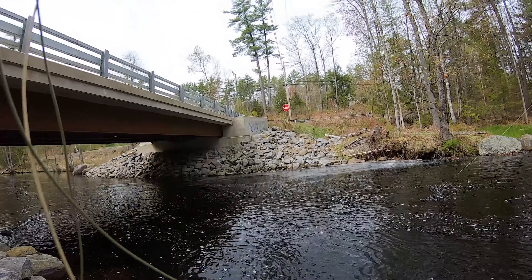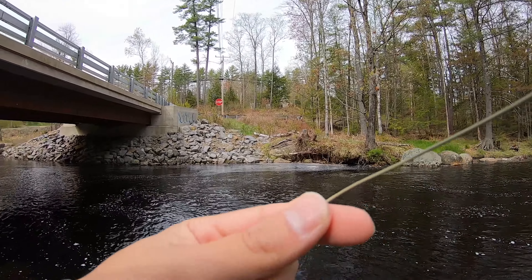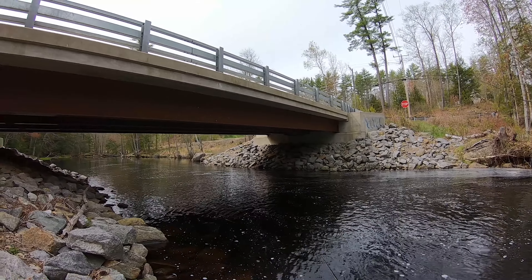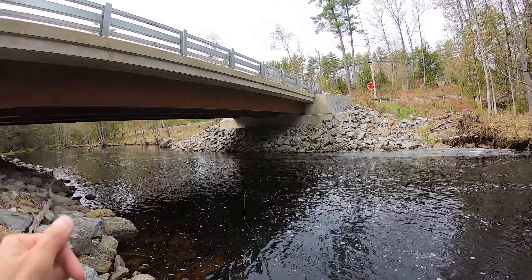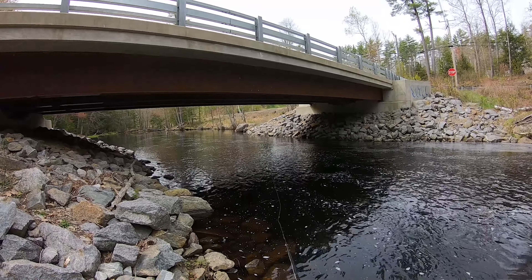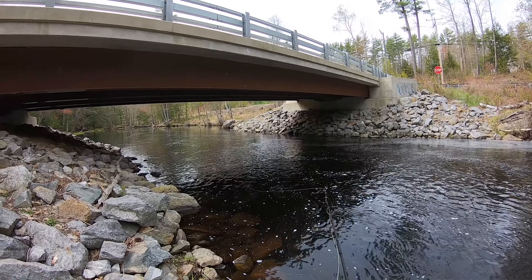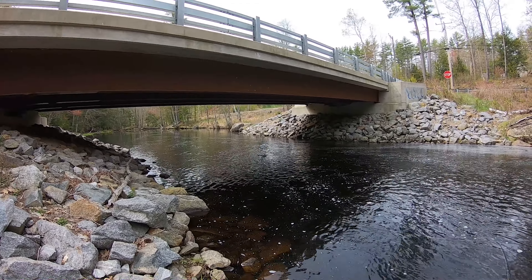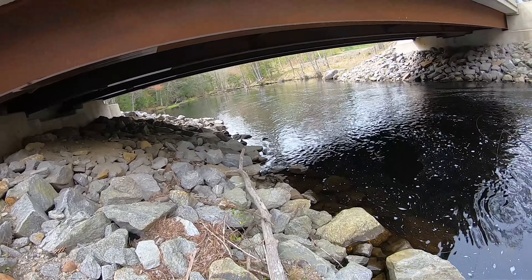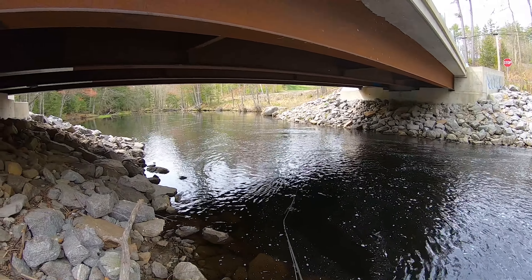The other way to fish it — I have probably not even a seven-foot leader on there because I haven't changed my leader in a while — is to basically swing it. I'm going to put some mends in my line and let it basically sink to the bottom on the other side over there. That's going to sink my floating fly line down to the bottom because the fly is pretty heavy. I tie it with lead and tungsten because that's where the fish are — at the bottom. I'm going to cast under this bridge because if the stock trout have caught on a little bit they'll hide under the bridge.